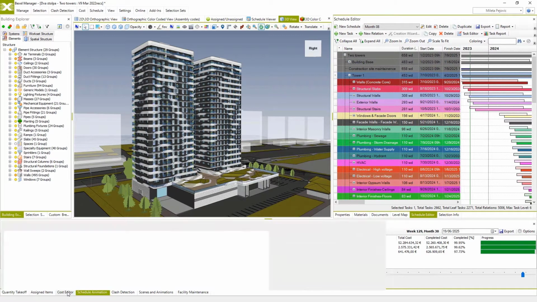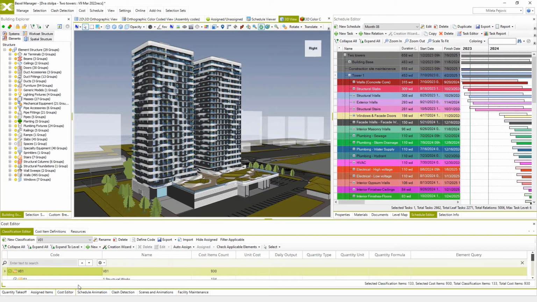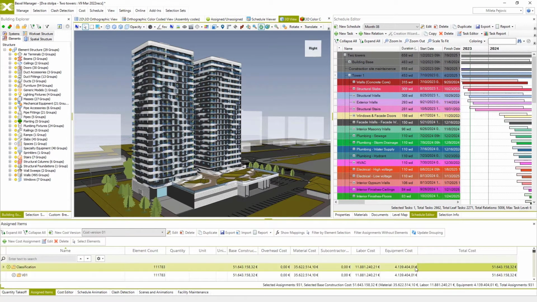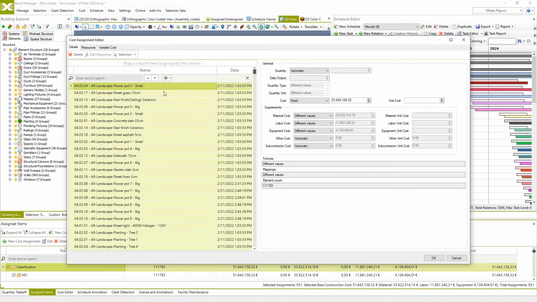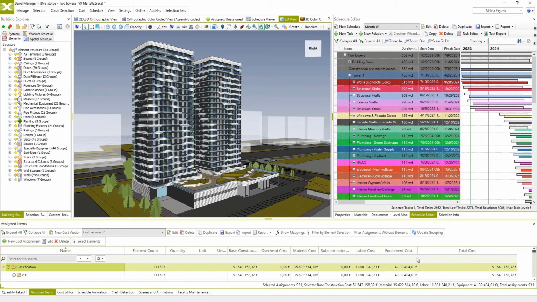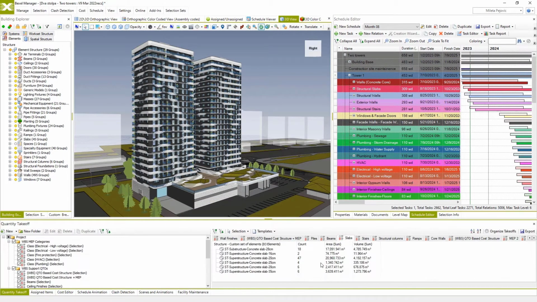Since everything is, as I've said, integrated, respective cost databases or bills of quantities can also be reviewed, even very deeply, so you can go through details and quantities of each cost item in your bill of quantity. Also, any quantity takeoff available and related to BIM model can be inspected or exported.